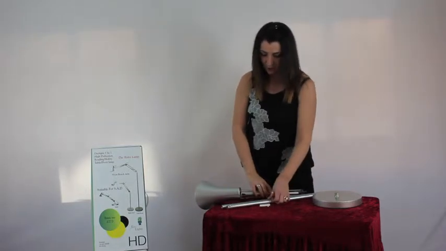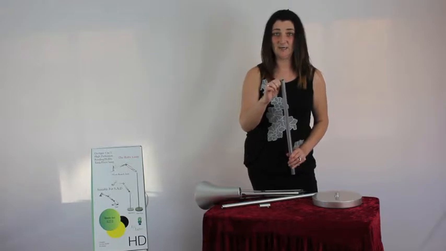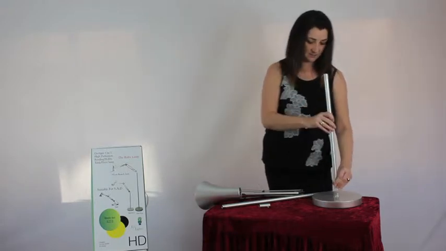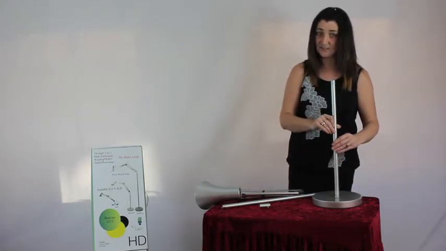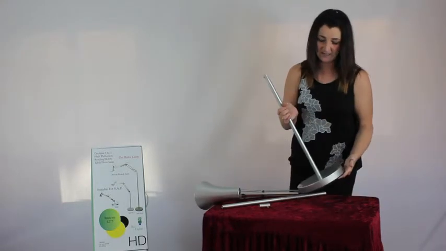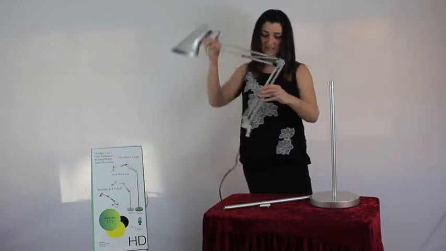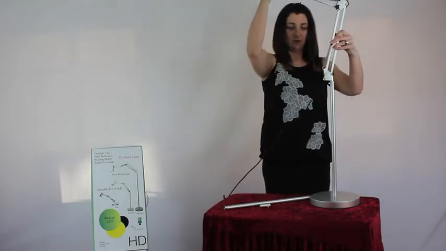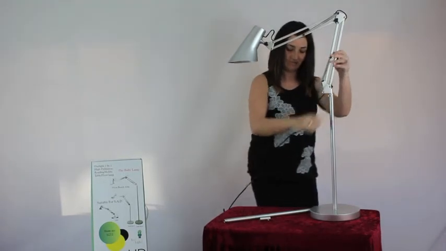And then you put your top pole on. The top pole is identified by the fact that it has this little tightening piece there. Okay, so, top pole into the base like that. Again, this is all just screws. There's no need for tools. This is all done by hand like that there. So, that goes like that. This comes up onto there, and you have yourself a short floor lamp.